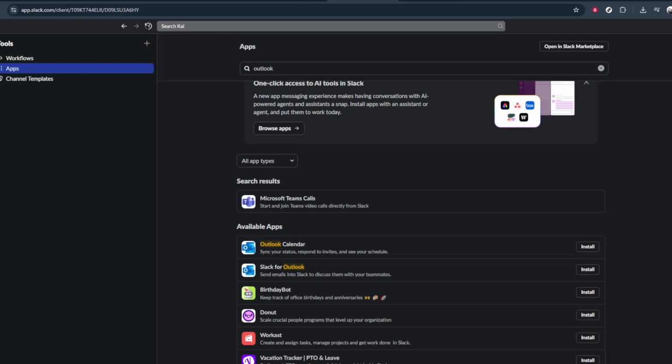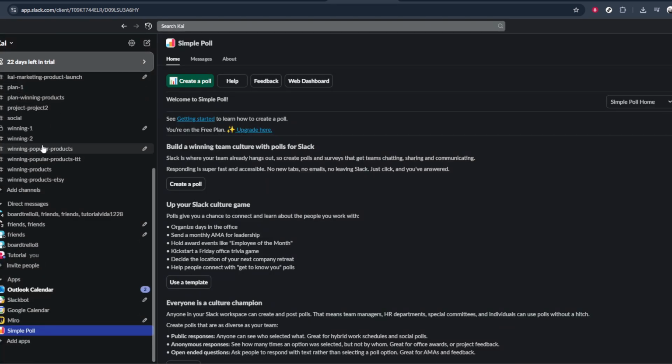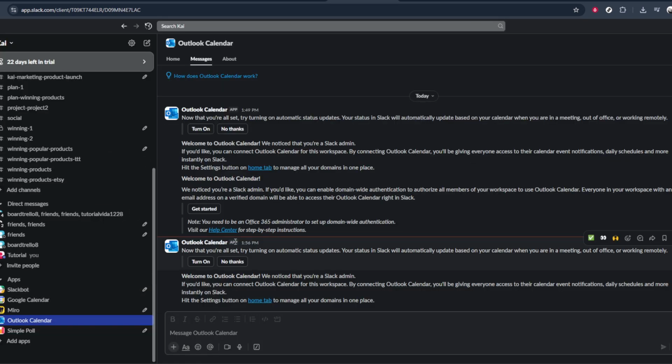With the integration process complete, return back to Slack. On your left sidebar, find and click on Home, which is your primary dashboard within Slack. Now, under the Apps section, you should see Outlook Calendar listed. Clicking on it will open up your calendar inside Slack, giving you visibility over your events and any necessary functionalities to manage them directly from Slack.